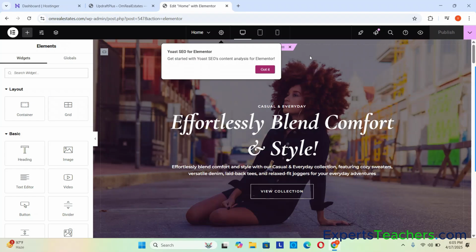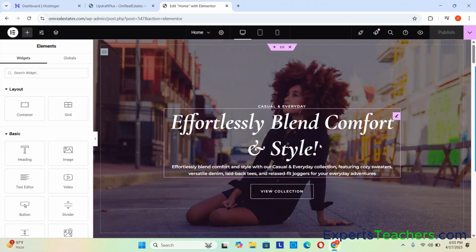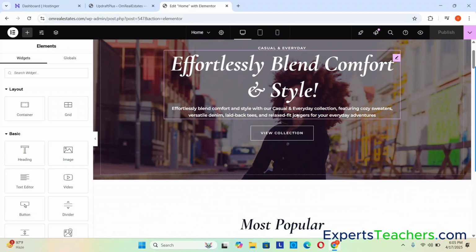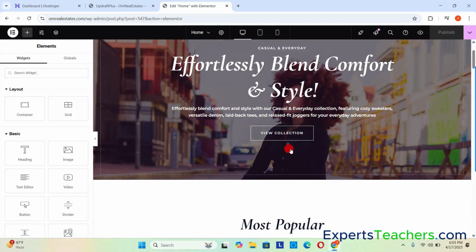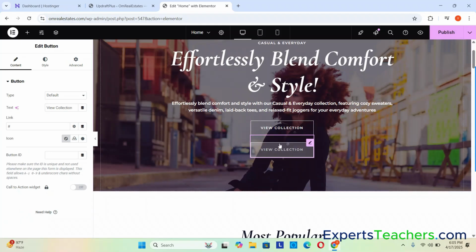So now here you can see this is the page. If you want to add something, suppose I just want to copy it and paste it over here. Okay, so I have got the duplicate button and I can change anything. Here you will get three options if you select anything.